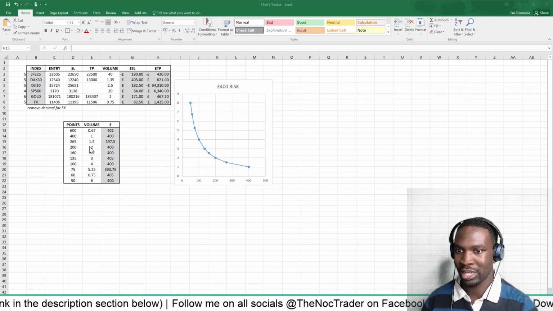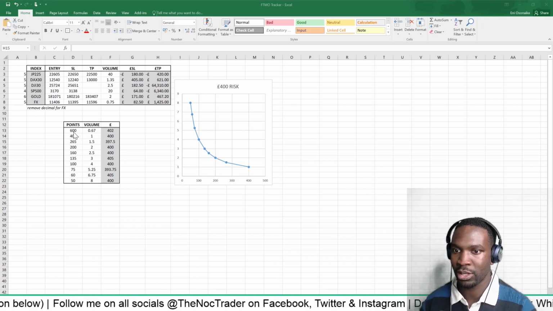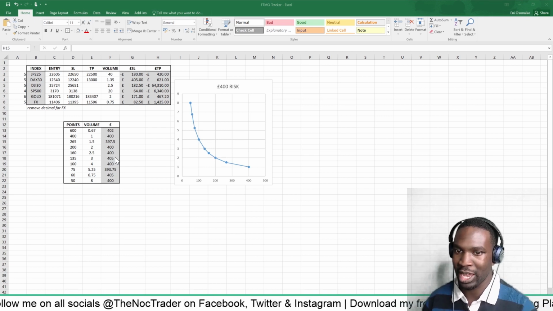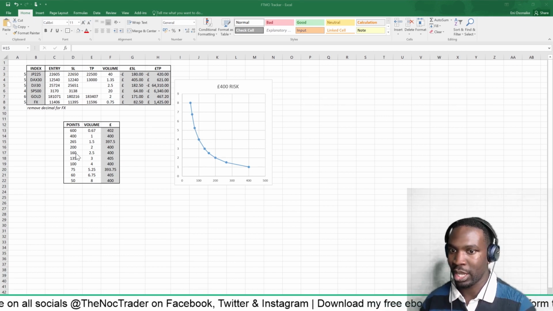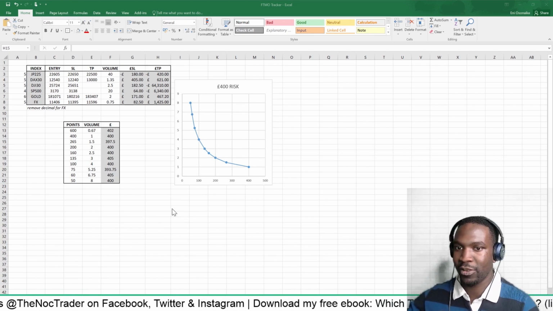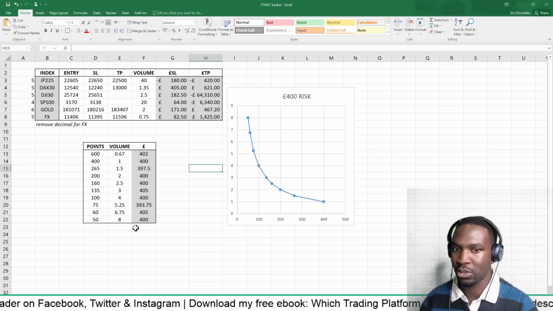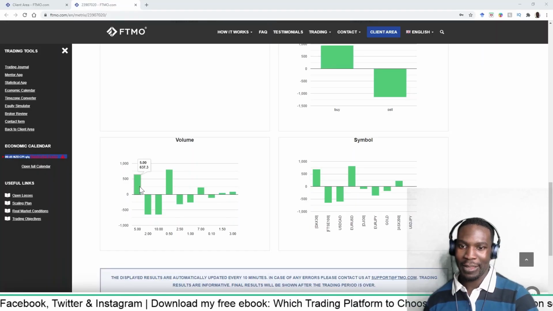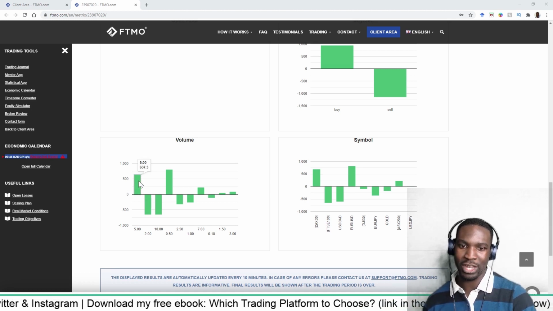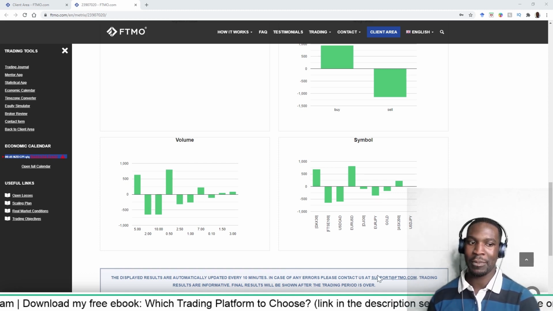And then I put a little thing here just so I know what volume size is equated to £400 in pip points, because obviously £400 is 1% of the account. So if I want to trade 1%, I just know how to do the calculation straight away. So it's just a little thing here that I did for myself. Let me zoom in so you guys can see. It's nothing special, it's just a little Excel. The volume that I trade is £5 or 50p per point, that's where I make my money.